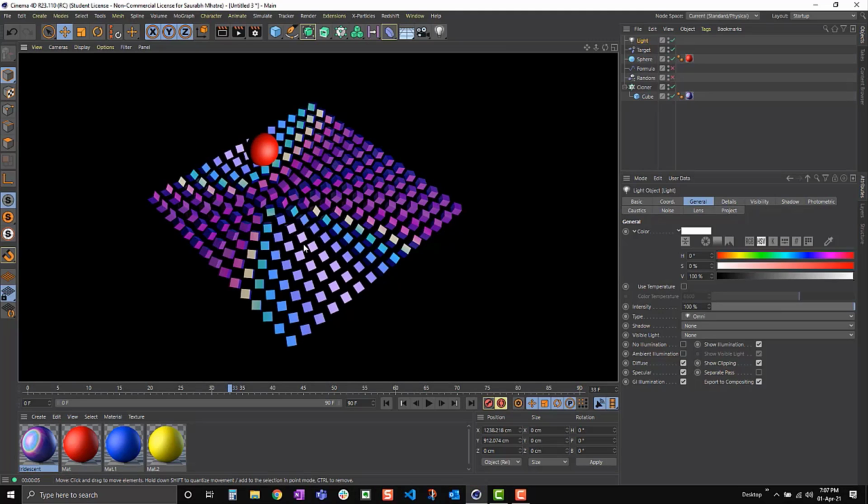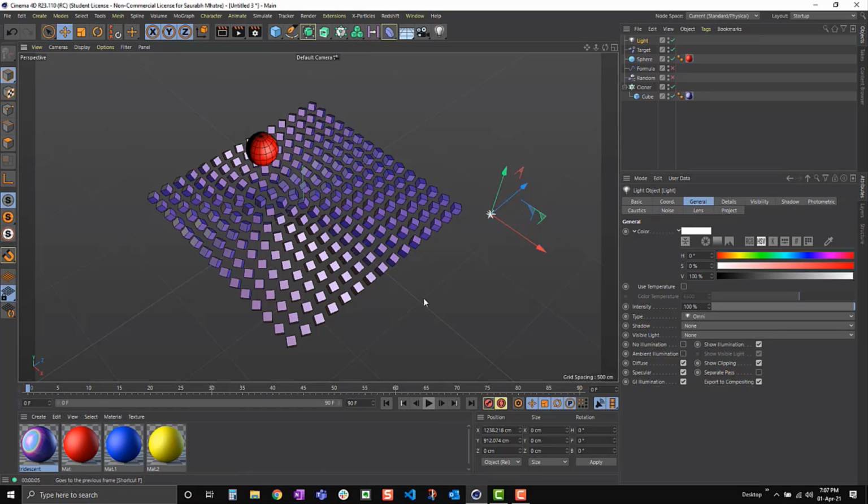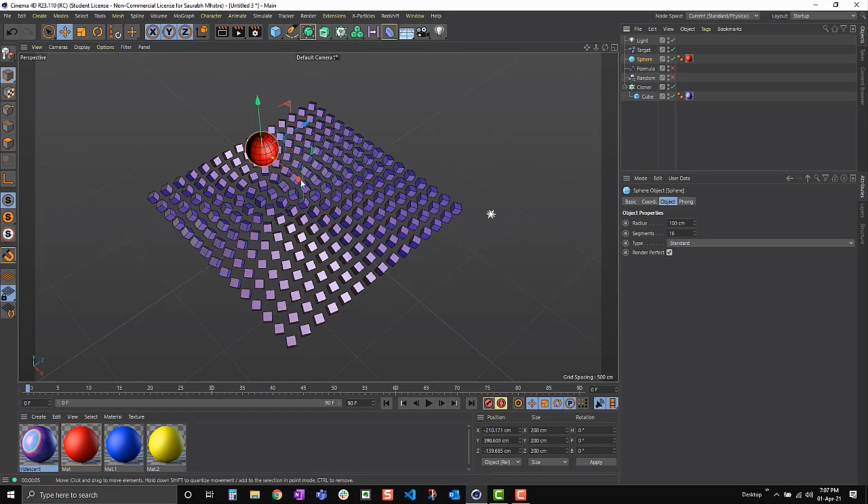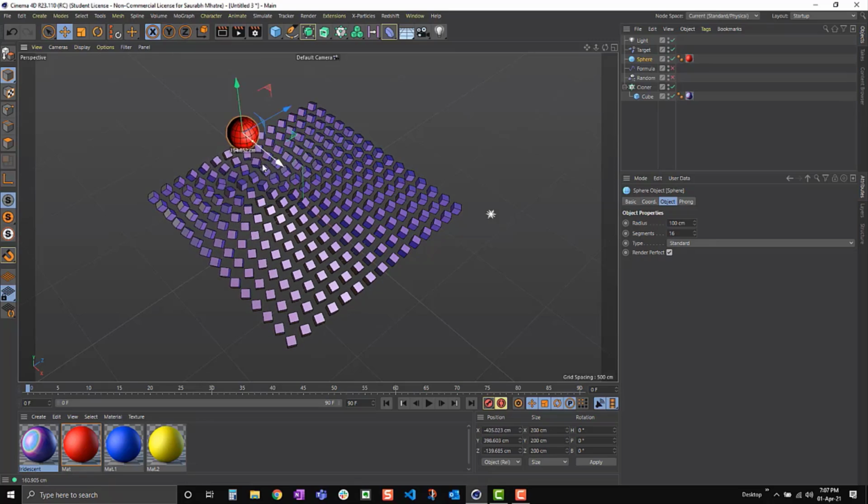you can see that the different colors you are seeing is because of the different angles of the different surfaces facing the light, and you can create a lot of interesting effects just by changing that.